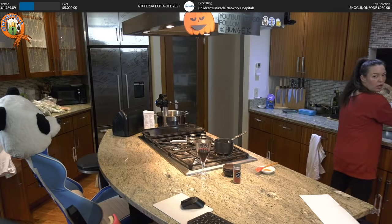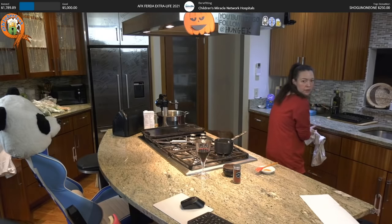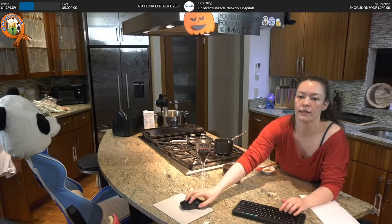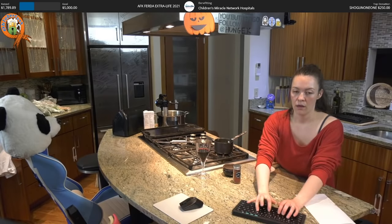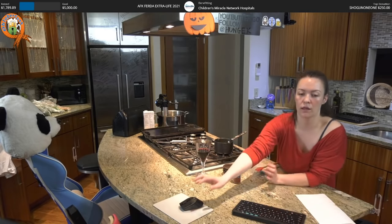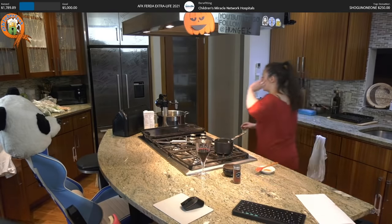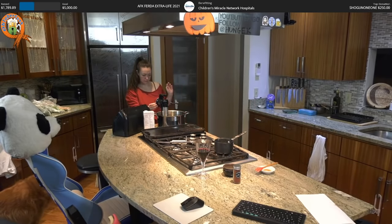All right, does anyone know how long it should be? Is it 15 minutes or is it an hour? It's probably like 30 minutes. Let's look it up. How long to sous vide a steak? It says for rare, very rare. Holy shit, it's way too hot. Supposed to be 129. All right, we're gonna do 120.